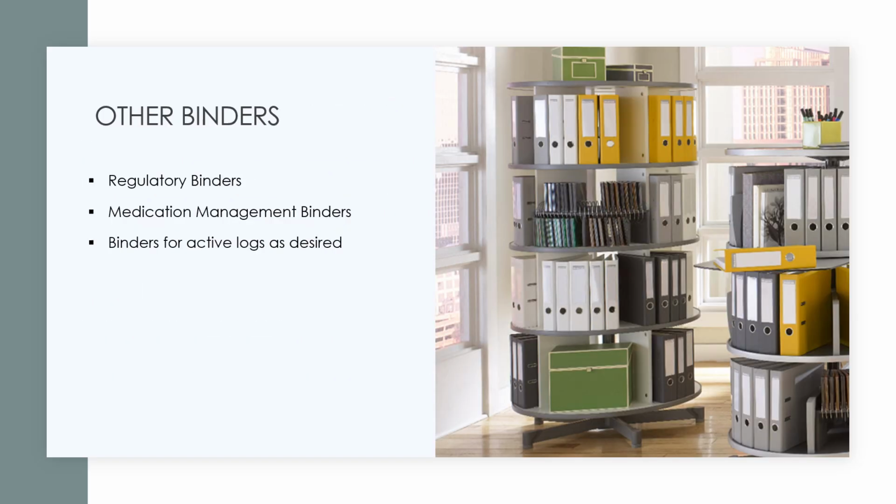Two other types of binders will be needed for the study. Each site will have one or more binders to hold the regulatory files. Regulatory files hold things like the IRB submissions, but they also include study correspondence, study staff training and licensure documentation, reportable events, and notes to file. These files are ideally maintained as hard copies, but it is permissible for sites to use electronic regulatory binders, provided their electronic filing system is 21 CFR Part 11 compliant and follows the same file structure used for paper regulatory binders.